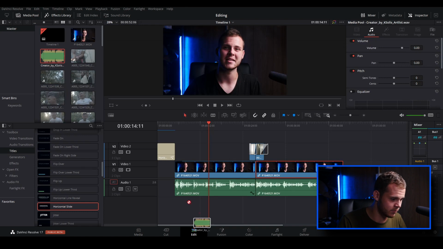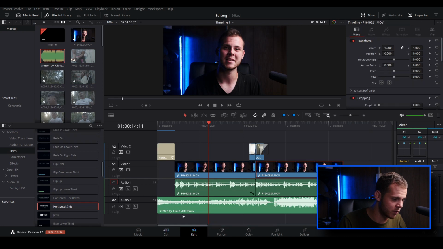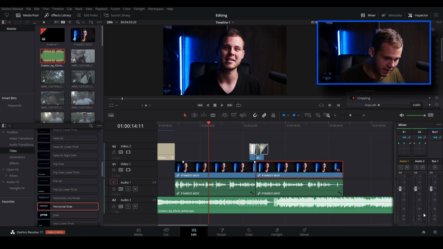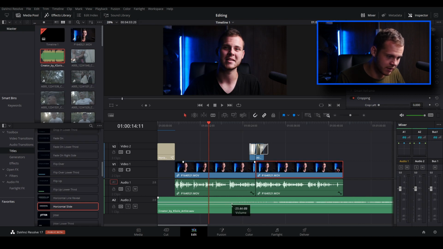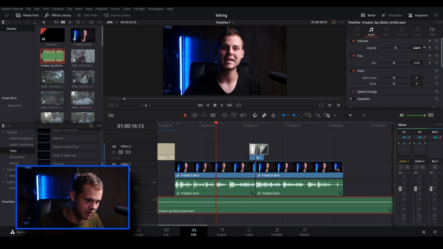Okay, so I've just added some music into my project. I'm just going to click and drag it onto my timeline into audio layer 2. I'm going to give you a quick tip on some mixing here. So I've just showed you how to adjust the volume on here. When it comes to music, I like to look at the mixer and I like to get the music to around somewhere between -30 and -40 dB. So I'll just bring the volume down to about -30 dB. Might just increase the volume if I want to get more of a specific adjustment.